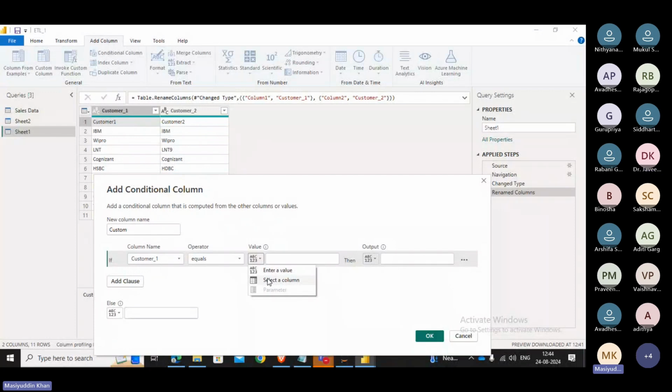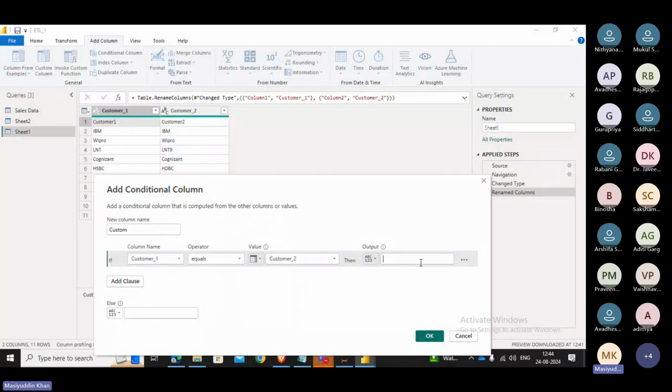When you select a column option, you have to select is equal to column one, that's the customer underscore one column. Please take note of that. Then the customer two column.